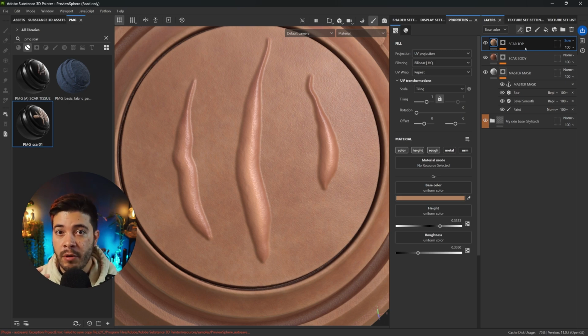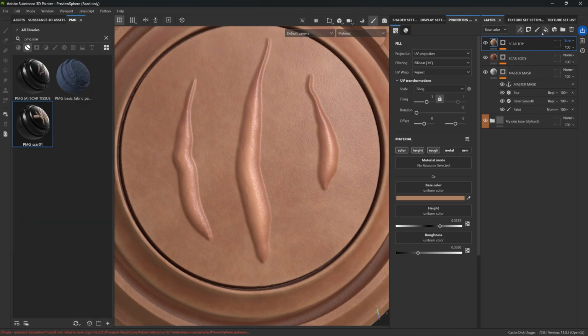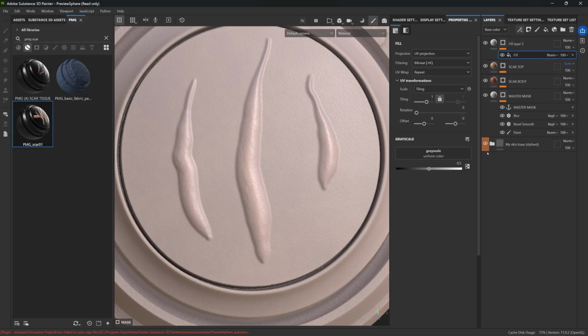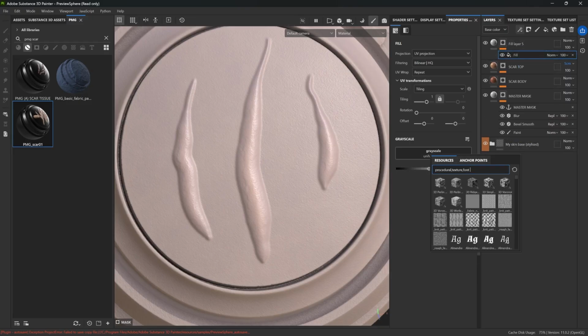So this to me is the most exciting part of the entire texturing setup, because once you have the basis of this anchor point, you can just keep adding and iterating to tweak that effect, but the basis is super simple. It's just a single paint layer, black and white, and then you control everything else. All right, so let's create a new layer. Let's go ahead and add the black mask, and let's add a fill layer. Again, this is something that I've already shown you. And from the grayscale, we're gonna recall the anchor point.